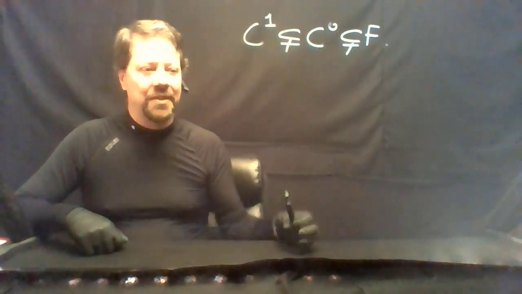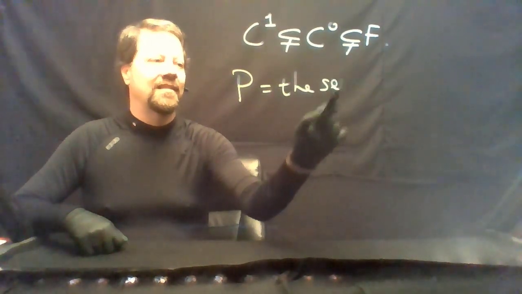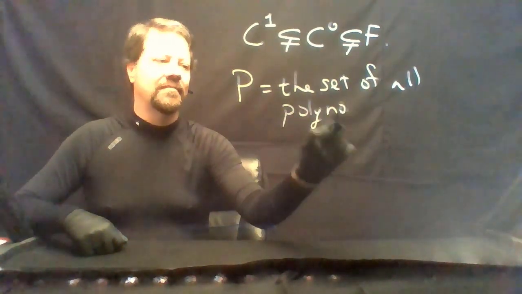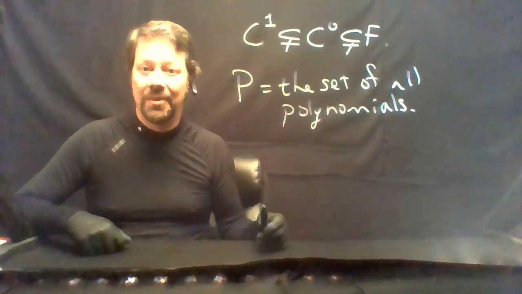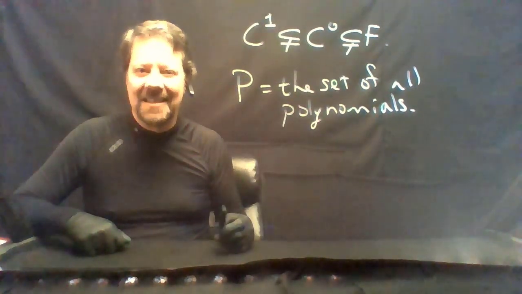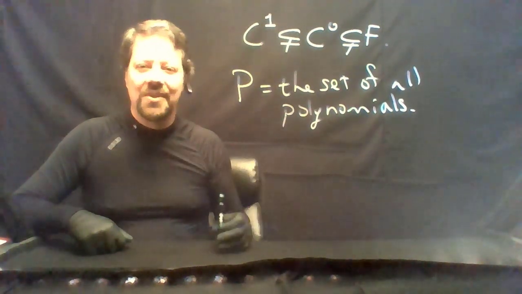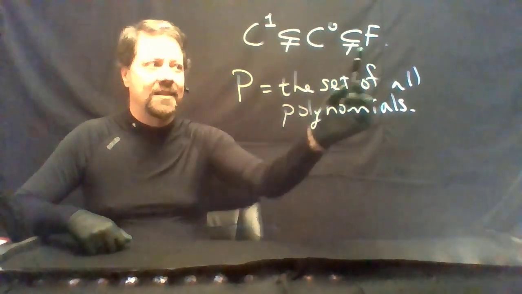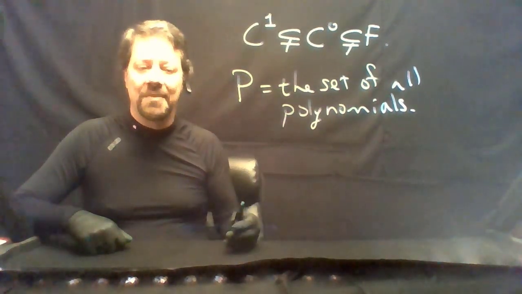Another important vector space is the vector space P, the set of all polynomials. If you add two polynomials, do you get a polynomial? Sure. If you multiply a polynomial by a scalar, do you get a polynomial? Yes. It's closed under those two operations. It inherits all of the other vector space properties by being a subset of the set of functions. This is a vector space.